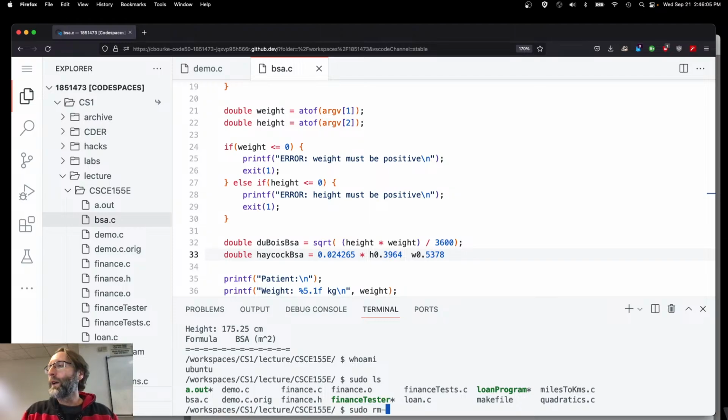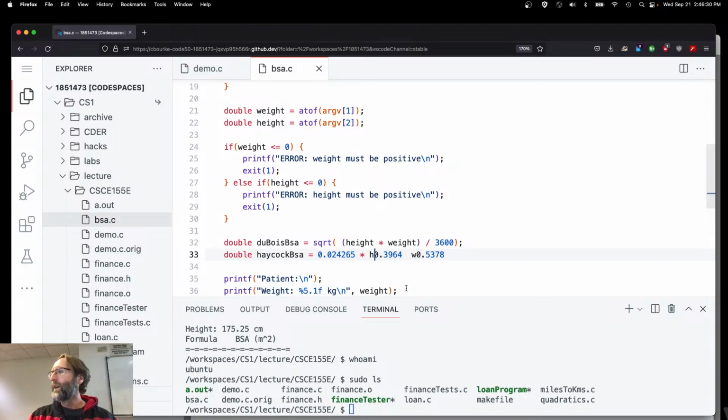Sudo rm -rf. What does that do? Removes every single file on the entire thing without prompting me and ignores any protections that are there. I'm not doing that. That would be the end of today's presentation if I did that. And then I'd have to go and reset it.